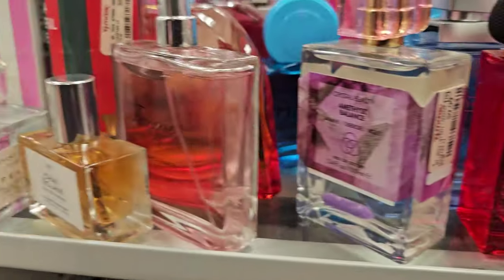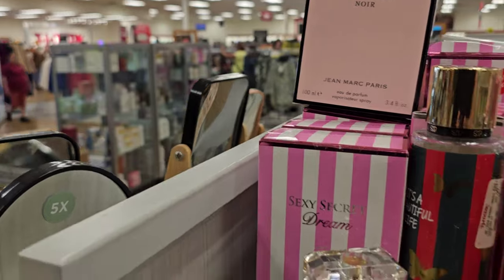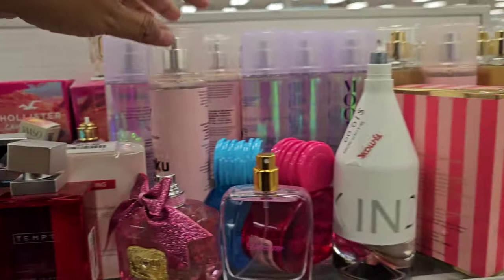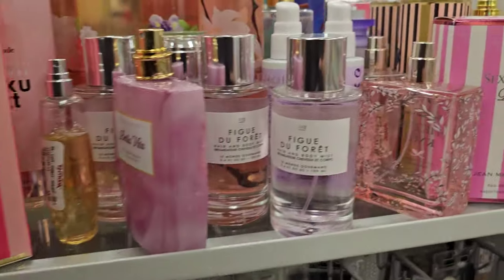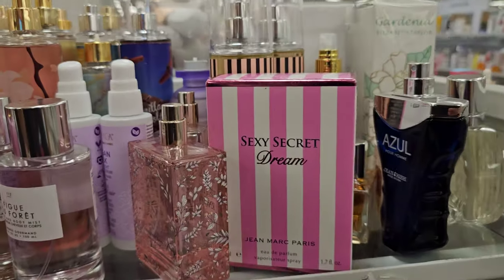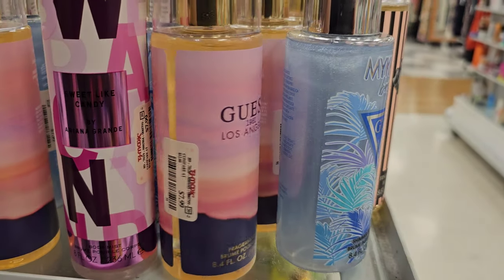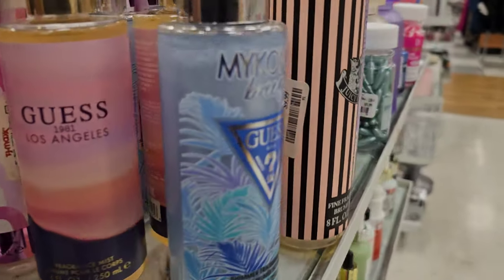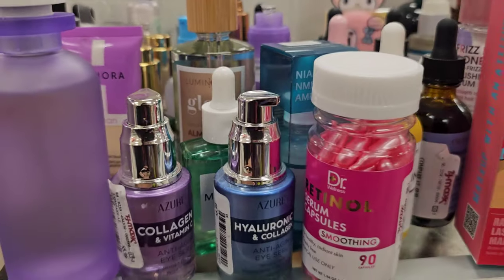This is their perfume — it's $13. A lot of their perfumes are in the glass now over there. So everything that's out is like Ariana, like a body spray. There's some more over here. Sweet Light Candy, eight bucks. This one has some shimmer in it. This is like face serums.